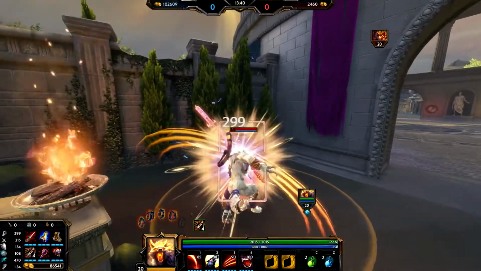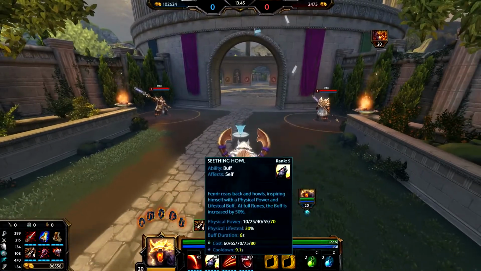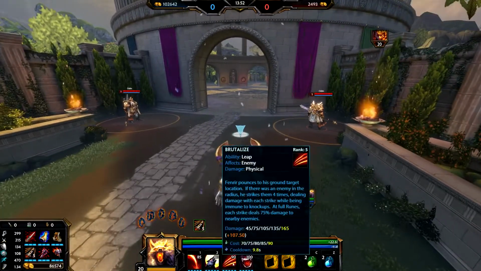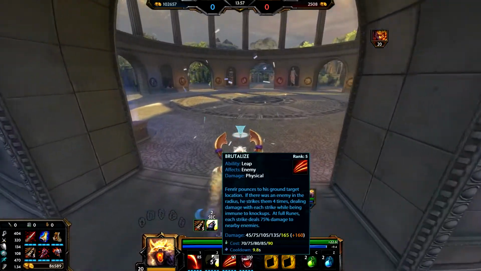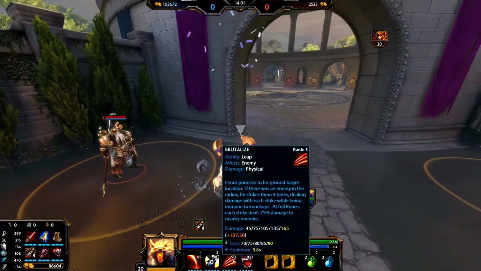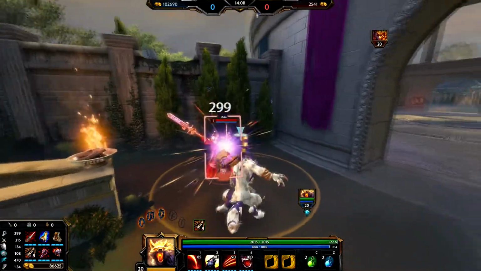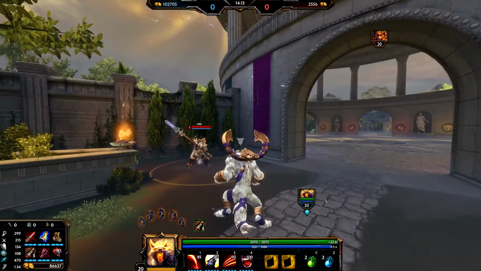Another thing a lot of people don't do: they don't realise that his 2 won't just affect his auto attacks. It'll also affect his 3. So if you use your 2, look at that, it goes to 160. If you're at full runes, and you do that, see it's 160, that is an increase of 53 damage per hit. So you're getting an extra 200 damage on Brutalize.